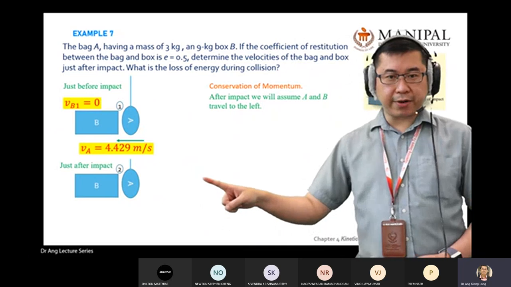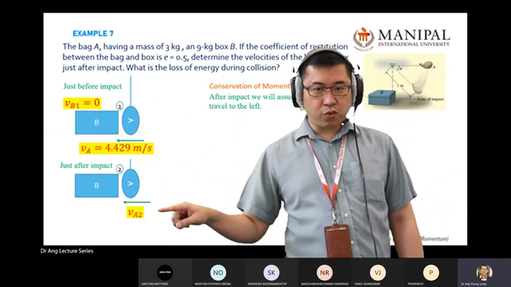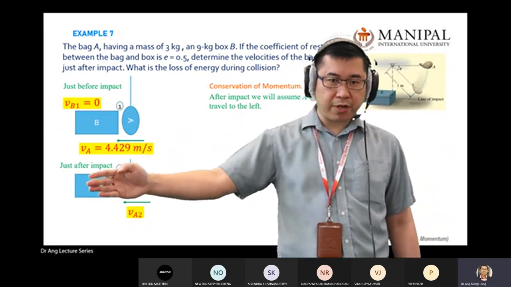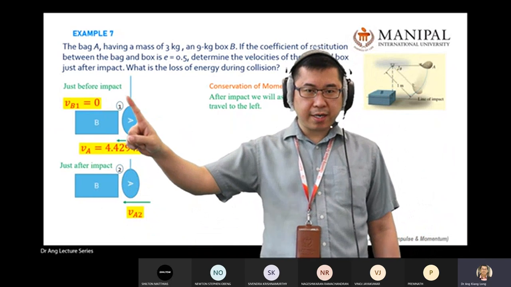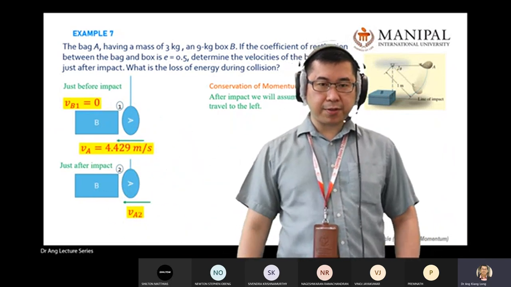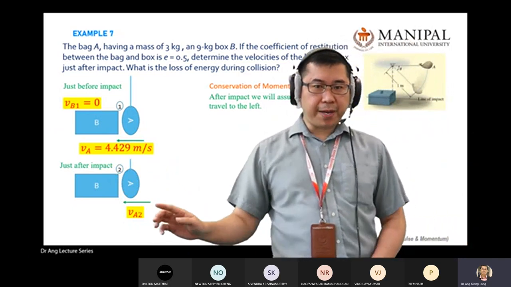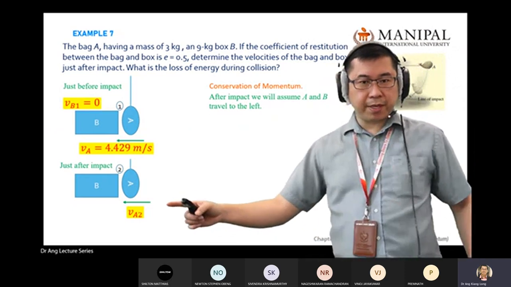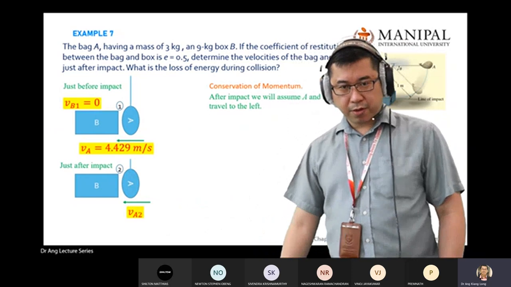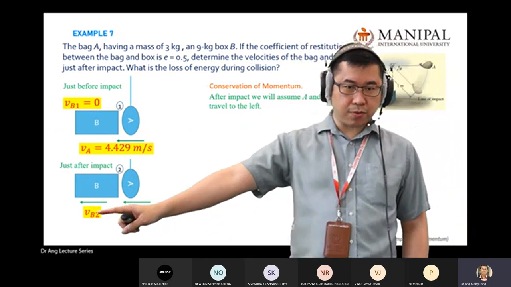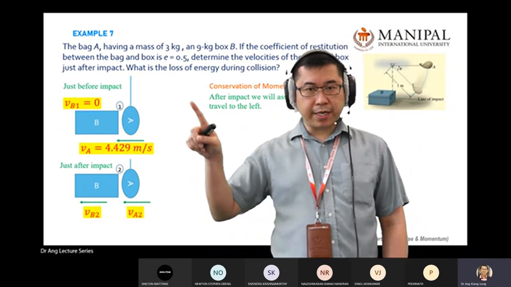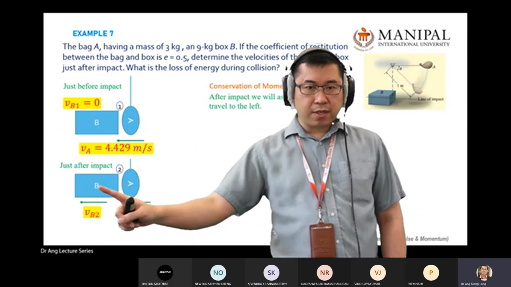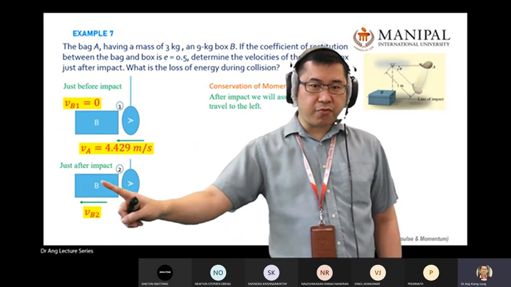Okay, so this is another free body diagram. After the impact, VA2 will move to the left. This is just an illustration. So free body diagram for before impact, and free body diagram after impact. I label as 1 before, and label as 2 to represent after. So after impact, both move in VA2, or maybe just after means both move at the same velocity, VB also, right? In this case, it doesn't say that they are coupled together. To be safe, we assume we have 2 velocities, VA and VB.